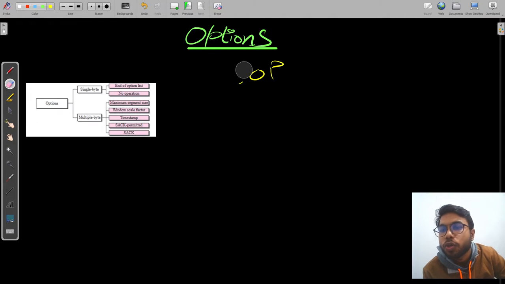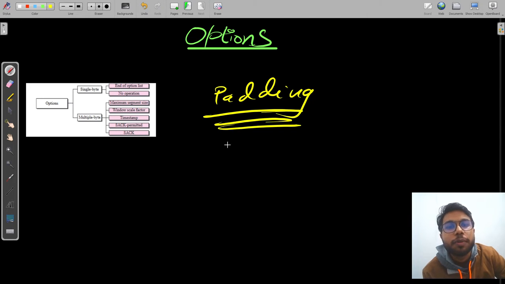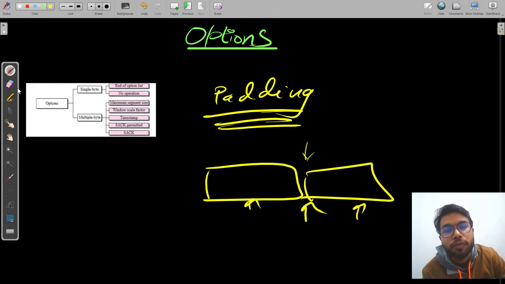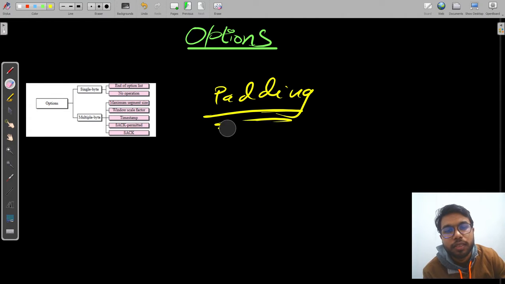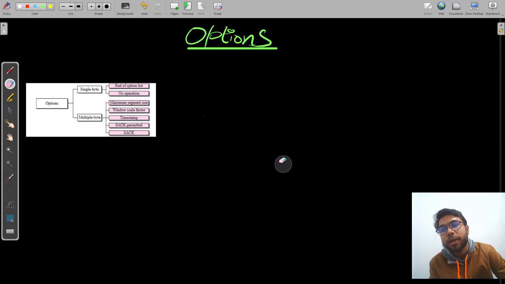Now you also have your no operation. No operation is nothing but padding. You are simply padding to make sure that the next option comes where it actually should and not somewhere in between. That is what no operation is required for. All it does is pad things up. It is simply filling up empty space.